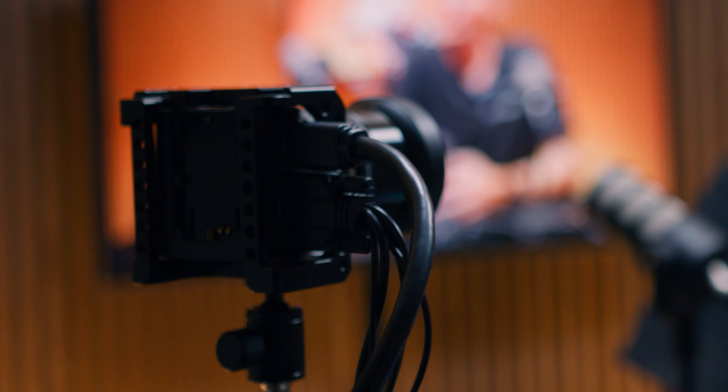The camera we're correcting is the Blackmagic Micro Cinema Camera, which has been around for quite a while. They have brought in 4K broadcast versions, which is what we have on the other side, and those work with the inbuilt colour correction. However, the Micro Cinema Camera doesn't have the ability for inbuilt colour correction, so we're going to run this in-line via the HDMI output to correct the colours to match the other cameras before it reaches our vision switcher.